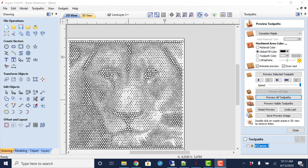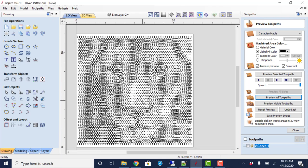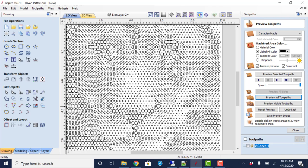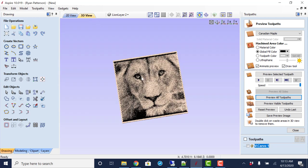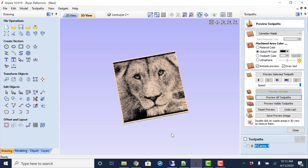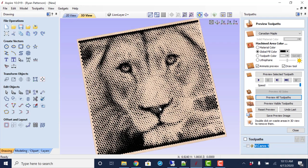So this is one that I've already brought in, where we have just a series of varying size dots that I've used the V-carving toolpath for. If we jump over to the 2D, 3D view of the preview, we can see what this looks like. So the idea of this is we drill these varying size dots, holes of varying widths.